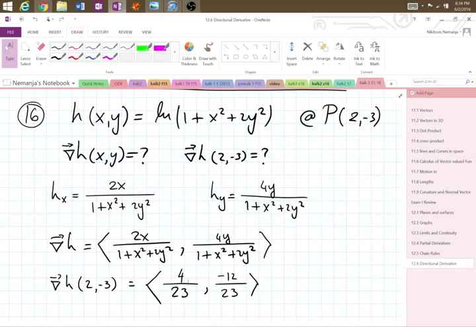The first line here is just the gradient, and the second answer is the gradient computed at point (2, -3), which is where you just plug in x's and y's, 2 and -3, where they belong, and you compute the values. This is going to play a crucial role in the rest of the chapter, so you absolutely must know how to find the gradient and how to compute it as well. It's extremely important to be able to do that. It's the vector of partial derivatives. That's all it is. Defined as the vector of partial derivatives.